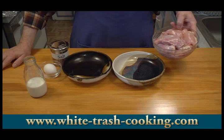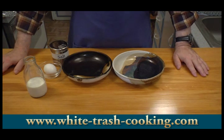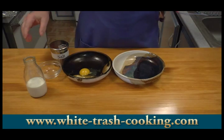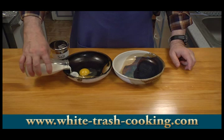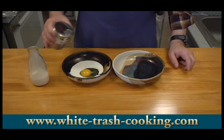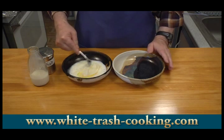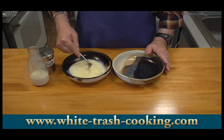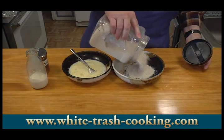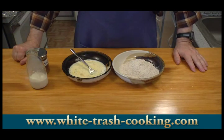I de-boned eight chicken thighs for this demonstration. If I'm invited to a large picnic, sometimes I'll do a couple dozen of them, and I'll get two skillets going on the stove. To start the coating, I break an egg into a bowl and pour in a little bit of milk — this is my New Zealand milk bottle I brought back from a trip to New Zealand many years ago. I add some salt and mix it all up as you would for any wet and dry coating. Then I place my coating mix in a broad, flat bowl. These two bowls become my wet and dry stations for coating the chicken before frying.